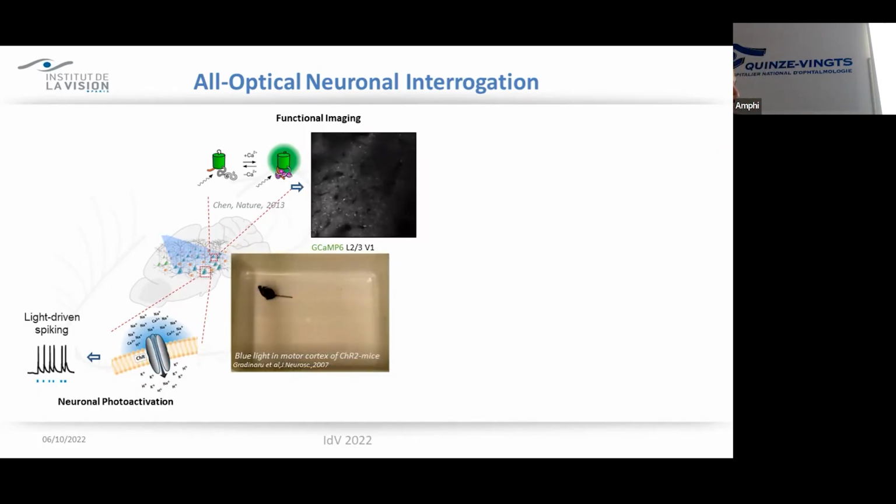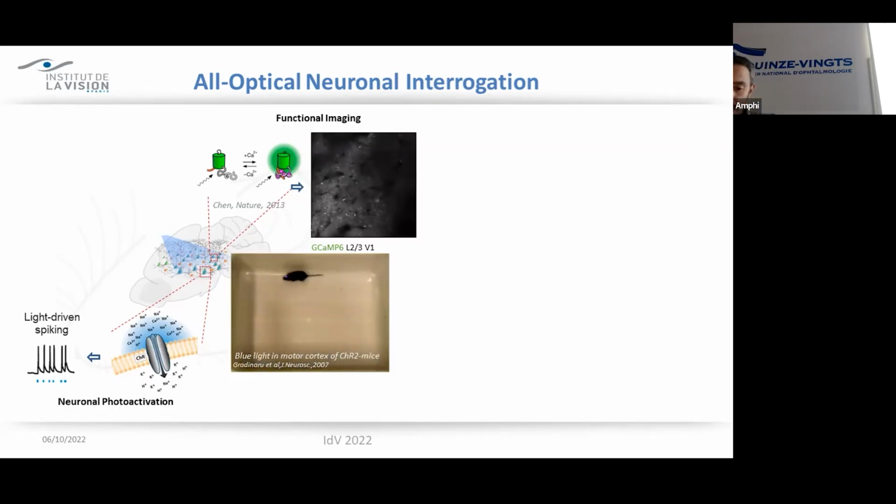Now, usually, these kinds of approaches present a wide-field illumination, like the one that we can see here. So what happens is that we can monitor the activity of the neurons, but when we want to activate them, we light up all of them together. But if we look at what happens spontaneously in a network, it is something quite different. I mean, not all the neurons light up together. We have a certain neuronal code that in most cases is what we want to study.